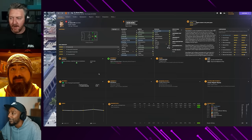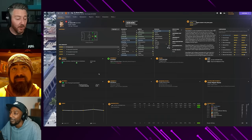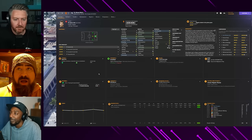Like someone shouted out a while ago on Twitter, going, you know, what if the player's attributes were out of 100? And I was like, you know what? Yeah, there's a lot more scope from 100 to 20, isn't there? Like, yeah. So there's that. But yeah, I think that's, for me, I'm looking at that a little bit going, it's a little bit different. But you've got the vanilla skin on here. Sorry, Jeff. So yeah, I mean, ultimately, it's essentially the same as that.